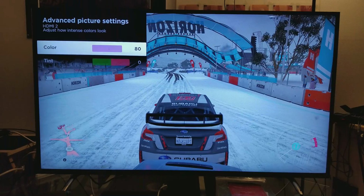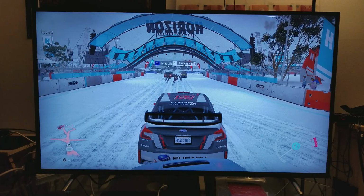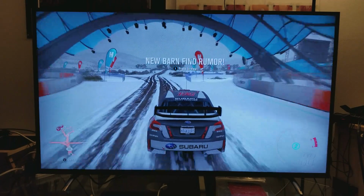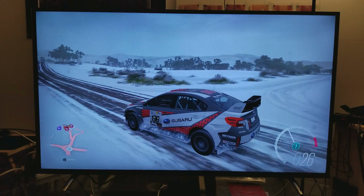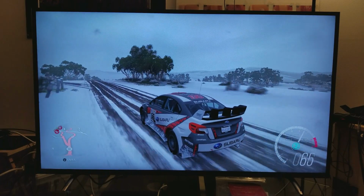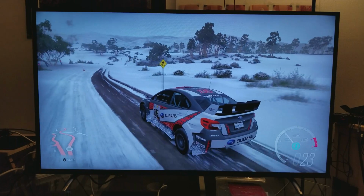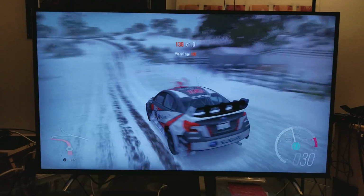Looks like he was right though. Color at 80 on HDR on this television definitely looks better. The reason is probably because this TV, even though it has a wide color gamut to support HDR formats, is not a wide color gamut with like billions of colors. You know what I mean? Samsung KS8000 has billions of colors. That's why it's highly recommended for the HDR of that peak brightness and huge wide spectrum of colors that it has. But for this TV, 80, yeah, I agree on that.